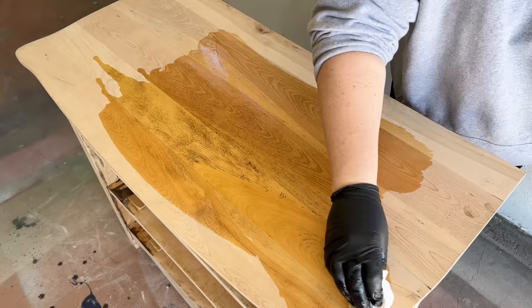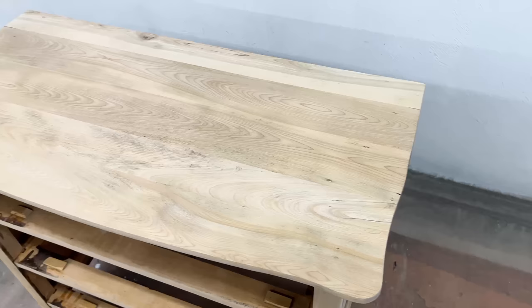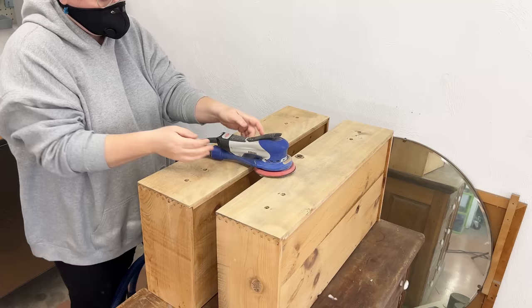The next morning, the wood was definitely lighter, but most of the black dye was still there, and it actually looked a little stronger now against the lighter wood around it. So I ended up just rinsing all of that off with some clean water, let everything dry out again really thoroughly, and then continued on with my sanding.